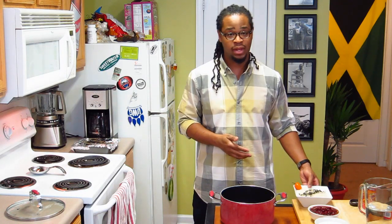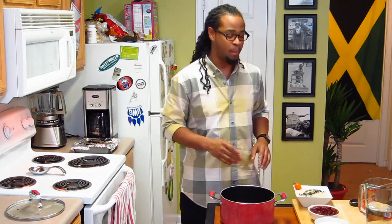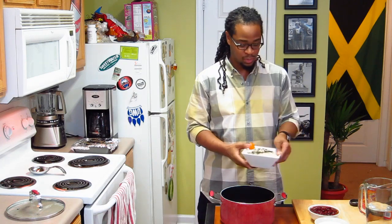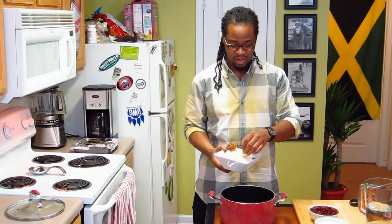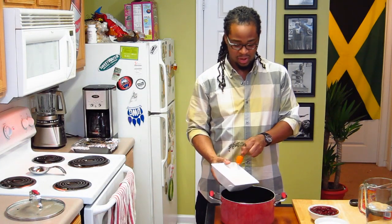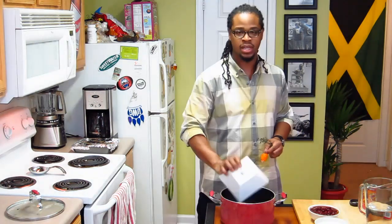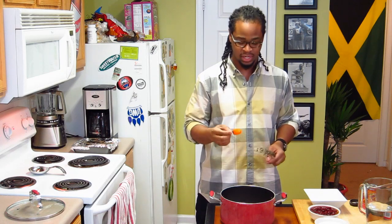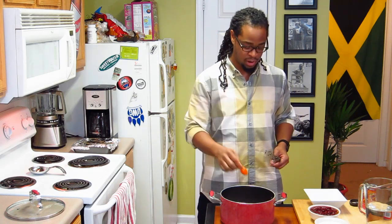So along with that, I'm gonna go ahead and start getting my ingredients combined. Today I'm making 3 cups of rice, so I'm gonna go ahead and pour my 3 cups of rice in. Now, some other things that I'm cooking along with my 3 cups of rice is 1 habanero pepper. I'm gonna pop that in.